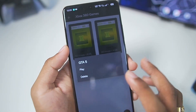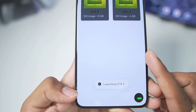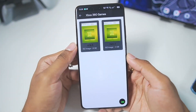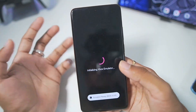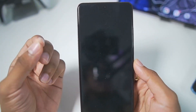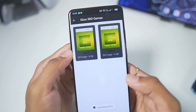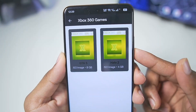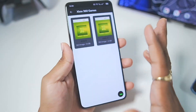Moving on to GTA 5 — Grand Theft Auto 5, the best Xbox 360 game — it says 'launching GTA 5,' but all we're seeing is a blank screen; the game is not starting. Going to the Xbox Original section, the emulator gets initialized and launches but shows just a black screen. None of the games are actually running inside this emulator, and no matter how many times I tap play, none of the games are actually booting. The Xanite Xbox 360 emulator for Android is not functional — this is not working at all.